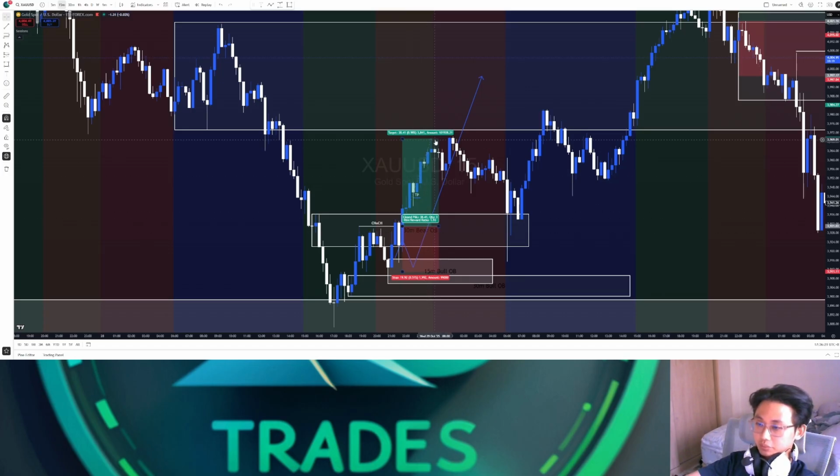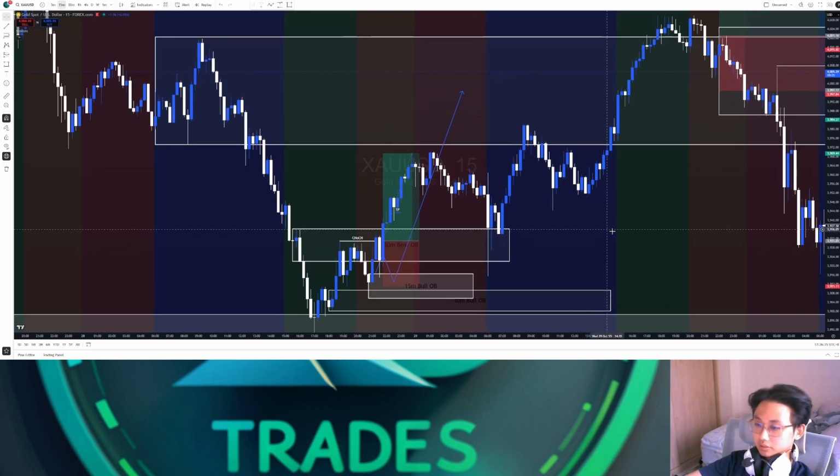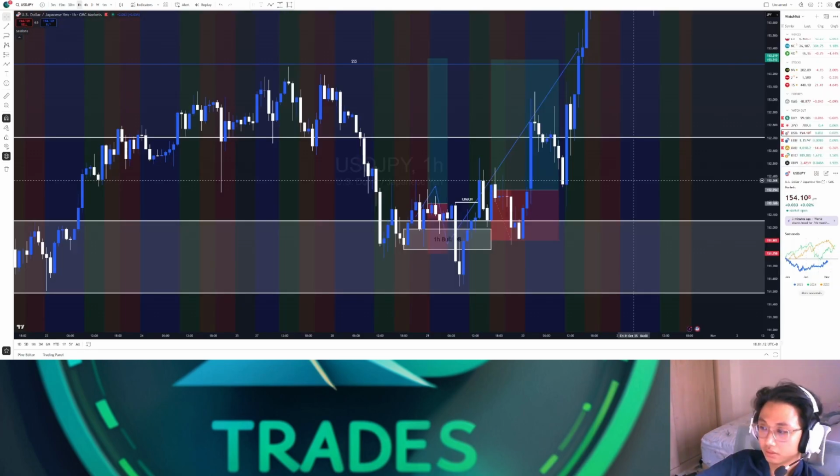So I guess catching this move was enough already, right? Because after we catch this move, if my positioning was good, I would have moved my stop to breakeven and I would have been taken out, which is fine, because we still make money. So yeah. Alright, so onto this trade on UJ.